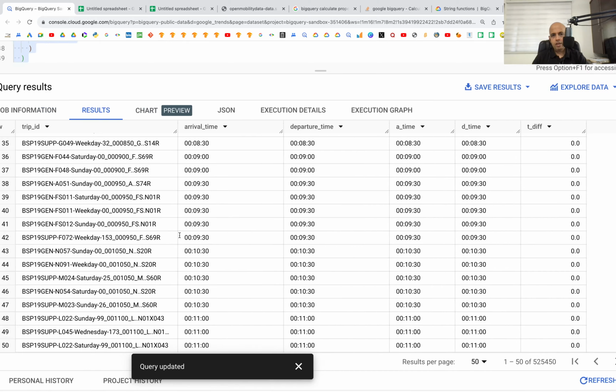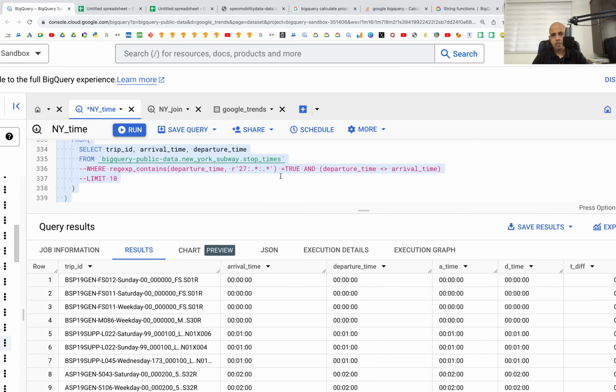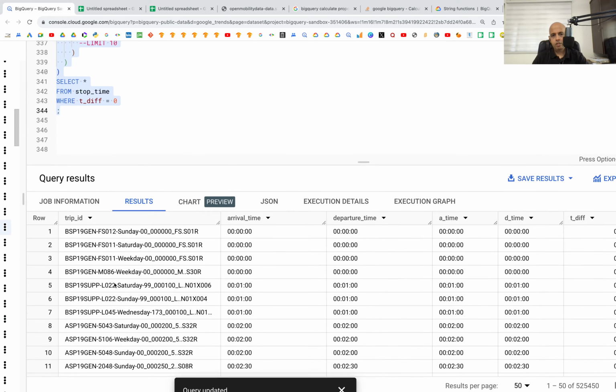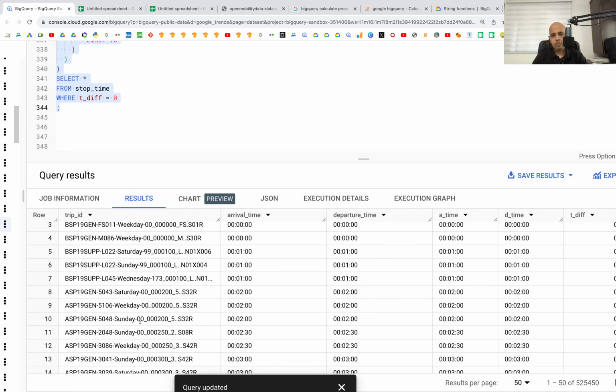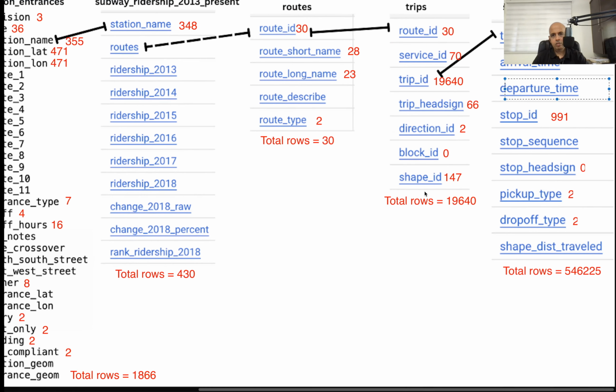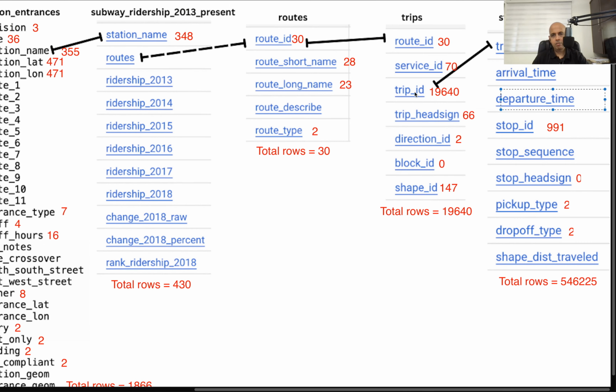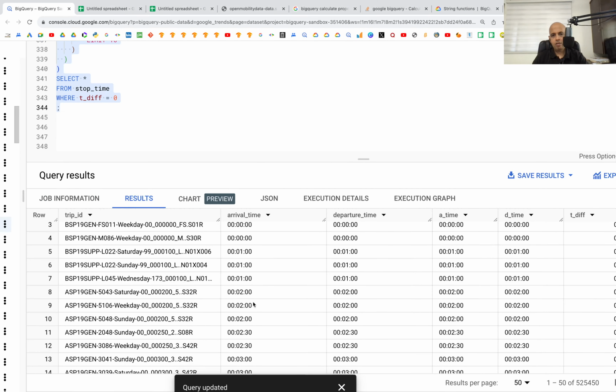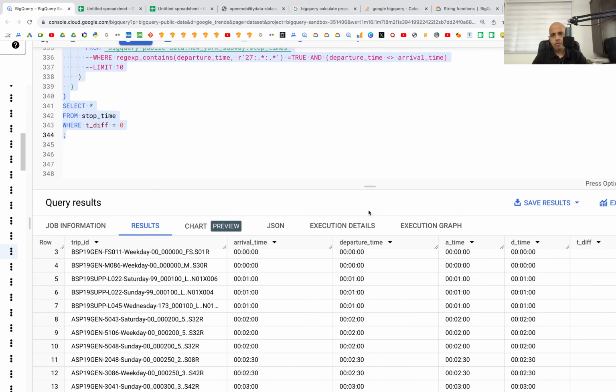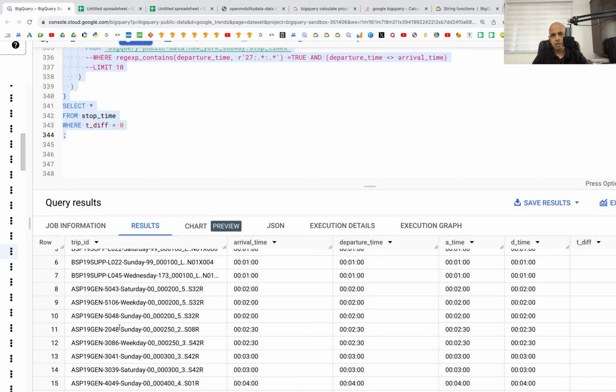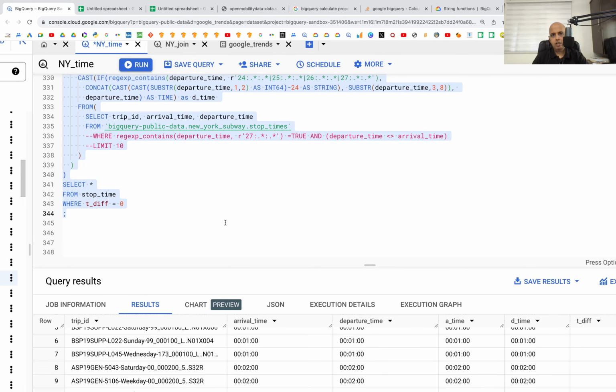So that's what we have with the stop times. We'll look at the trip ID again in the next video, because the trip ID we can match with the trips table, and then we can match the output of that with the routes table, and maybe it will throw some light on what's happening here. So for now, we'll stop the video here, and we'll continue this discussion in the next video.